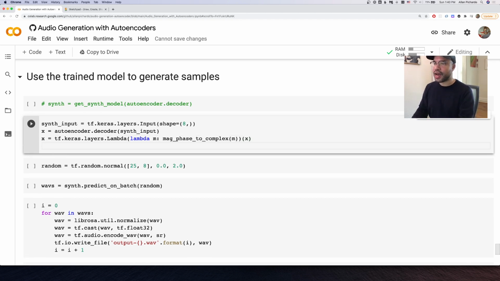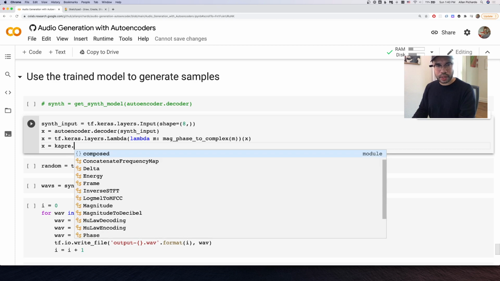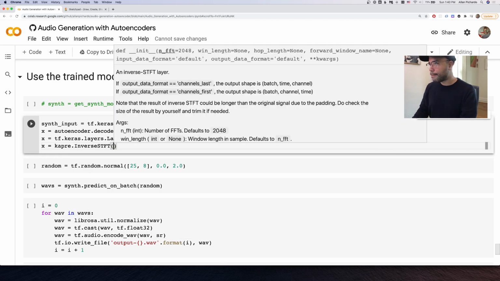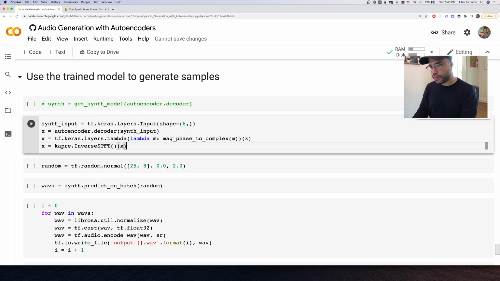Now that we have this turned back into complex numbers, we will run the inverse STFT on it. There it is. We don't need to change any of these parameters for our example. So here we go.